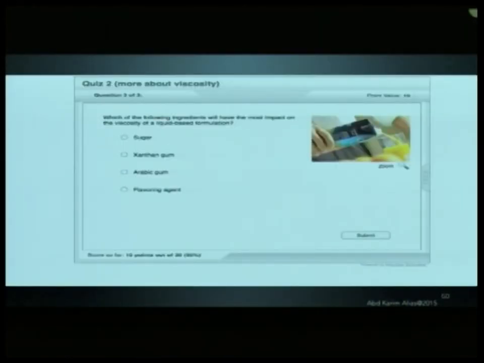This is an example of quizzes. Quiz, very interactive. When the student chooses the answer, they don't only get a response, good, correct, sorry, incorrect. That's not useful. The feedback must be meaningful, meaning that every question that they choose wrong or right, they will get a feedback. Why the answer is right, why the answer is not correct or incorrect.